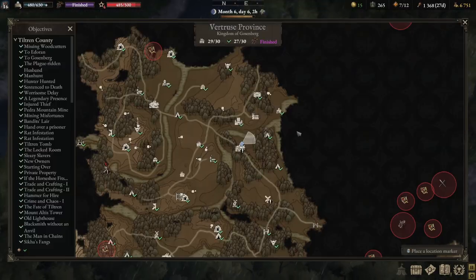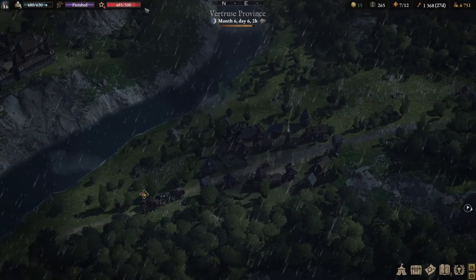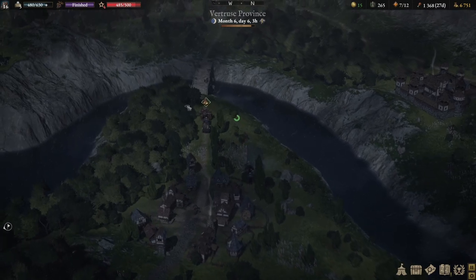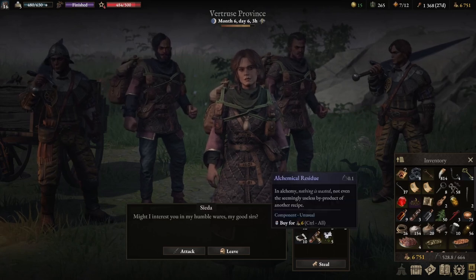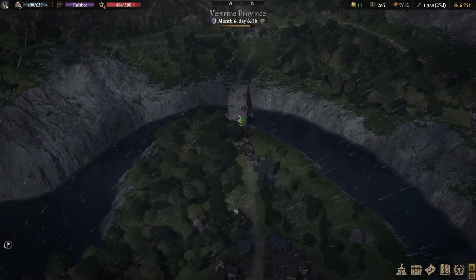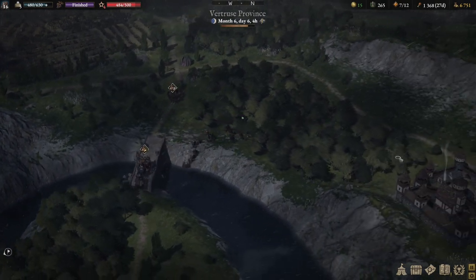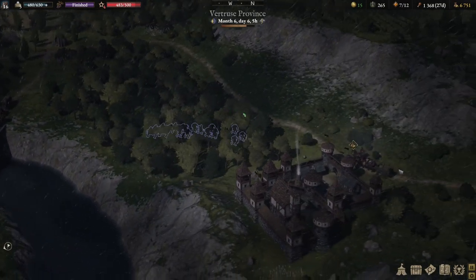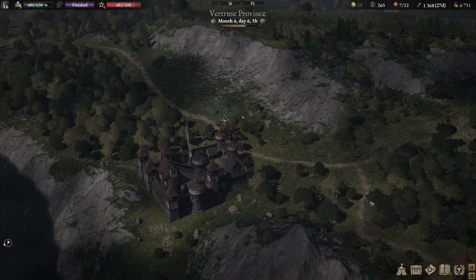Now what I'm going to do, since my fatigue meter is almost full, I'd like to go there and steal because I'm at 485. Let's go. I want to steal more books. Can I steal? Is there anything worth stealing? Might I interest you in my humble wares, my alchemical... Actually, I won't steal. Hold on. I know where you guys are, so don't run too far. Oops. Sorry, they dropped in the water. Do you have some too? Ooh. Yes, I would like to get those.